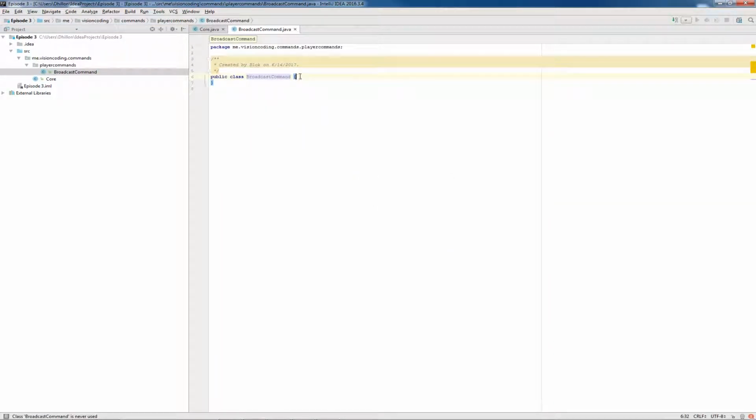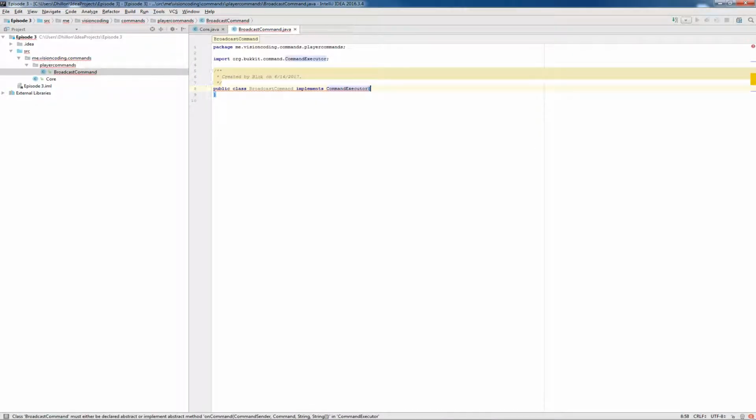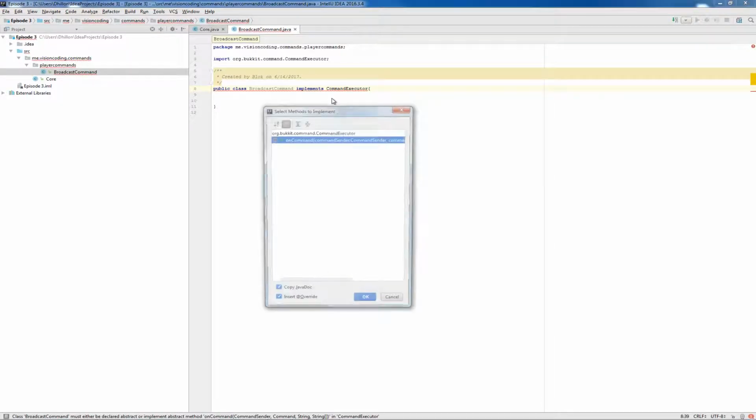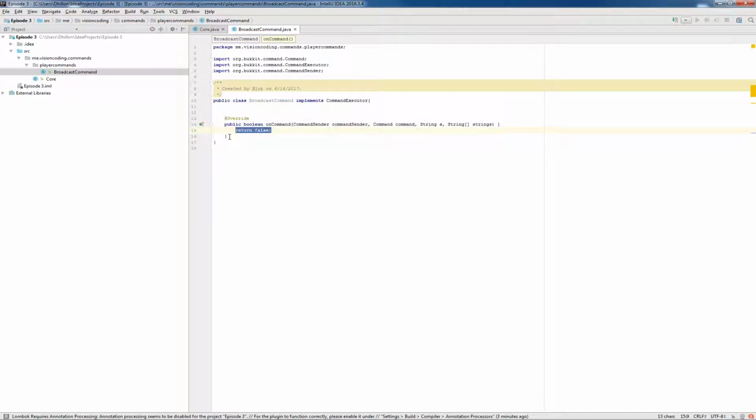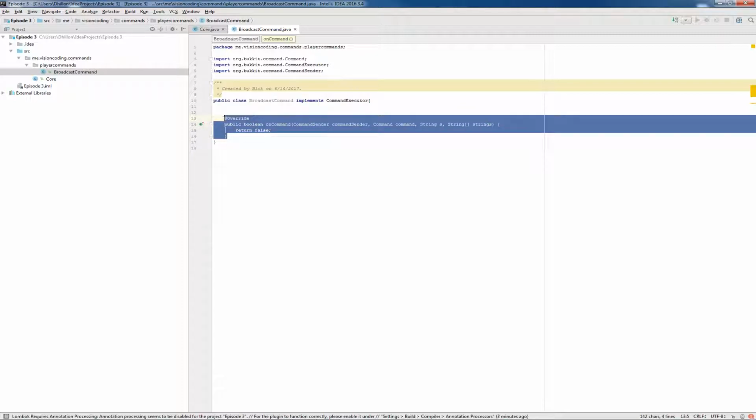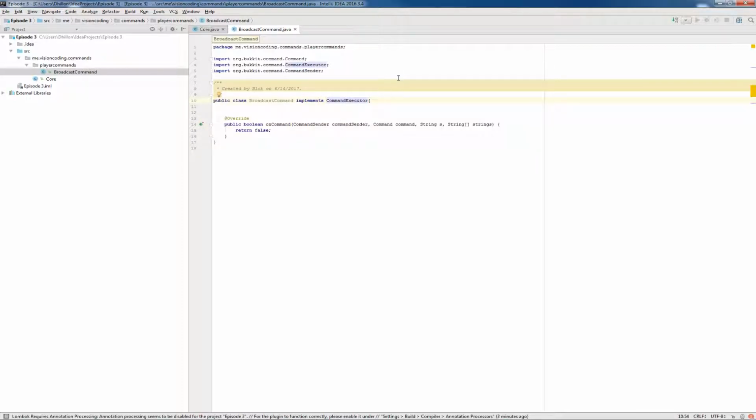Okay, so this is going to be kind of complicated, so just watch what I do, and I'll try my best to explain it and show you how everything works. First thing I'm going to do is implements CommandExecutor. This is just kind of like the listener, but it's CommandExecutor. Then if you're on IntelliJ, again, I'm sure there's ways to do this in Eclipse, you're going to press Ctrl+I, and then OK.